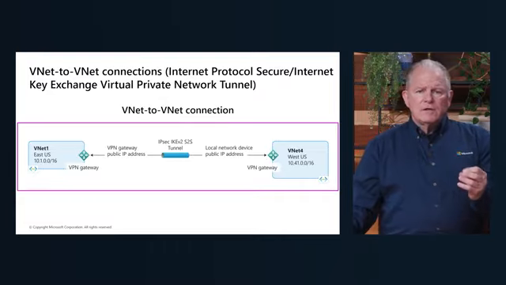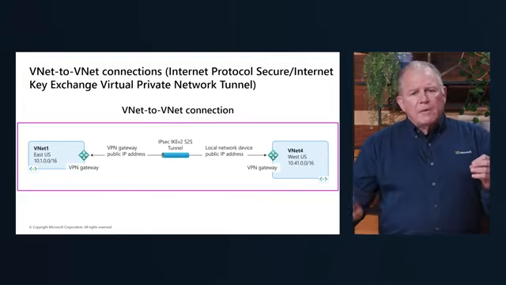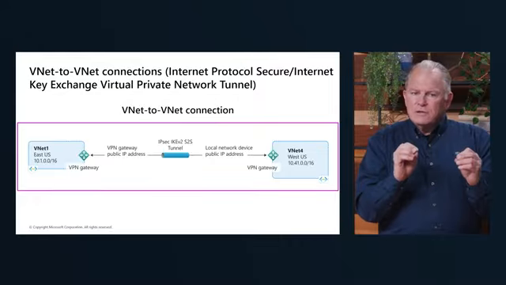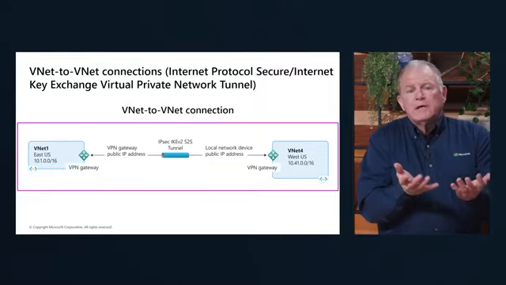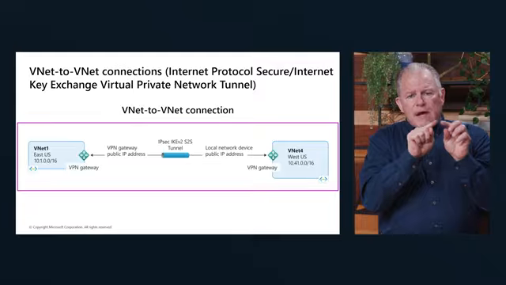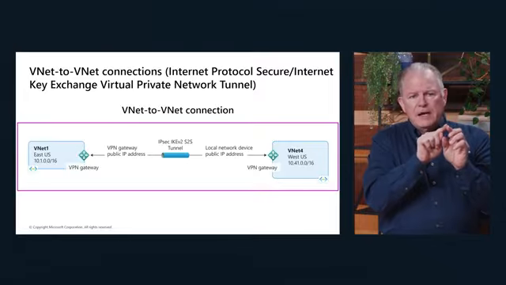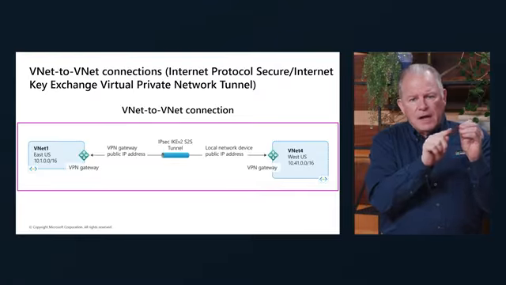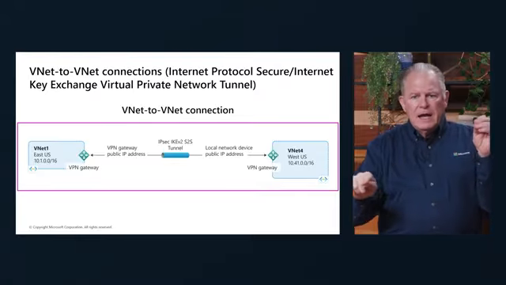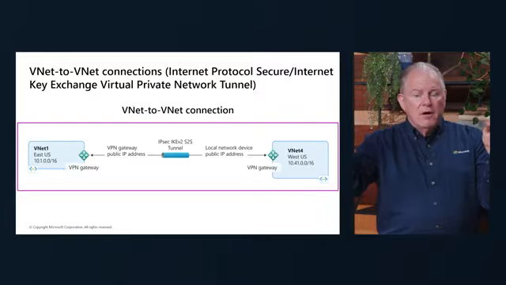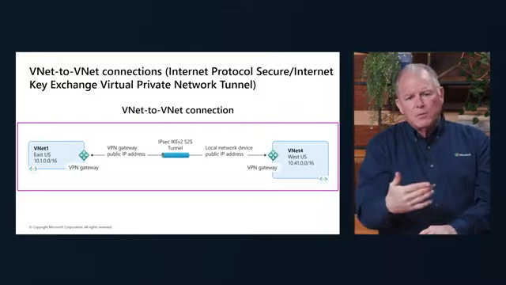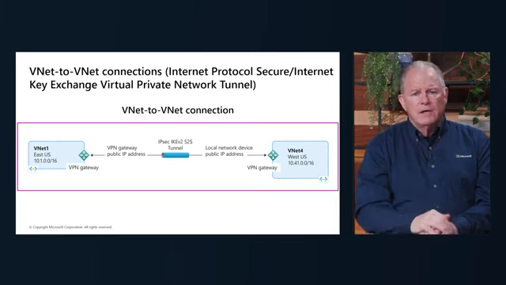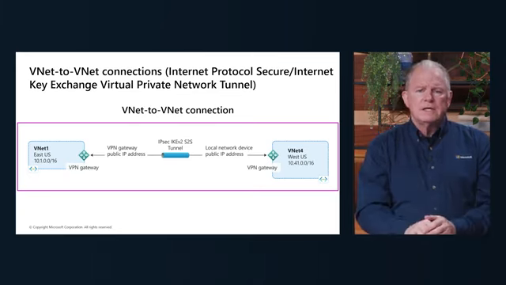Now, I mentioned at the very start VNet peering. And when we have that VNet peering, it actually took the place of this, which we used to have to do in the early days of Azure. And so I would actually have to create a public IP address in that VNet, say the one that's on the left-hand side there. I would have to come out through a VPN gateway and connect to another region, or even another VNet in the same region, to have them communicate with each other. That's why Microsoft implemented VNet peering. Took away all of that complexity and need. But it was not encrypted traffic.